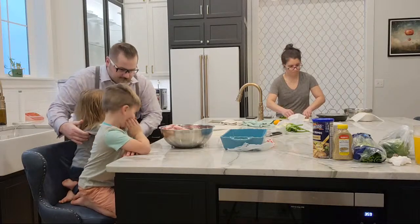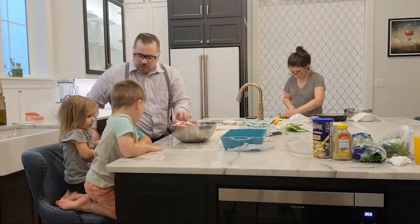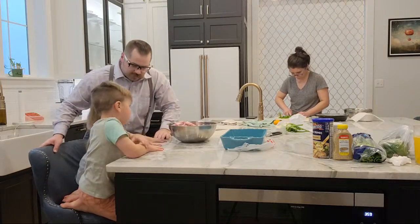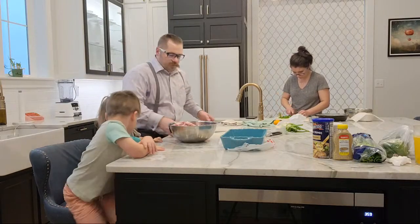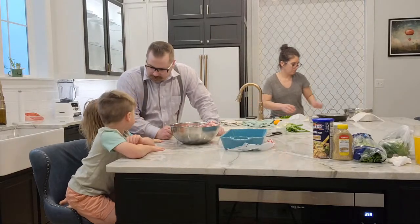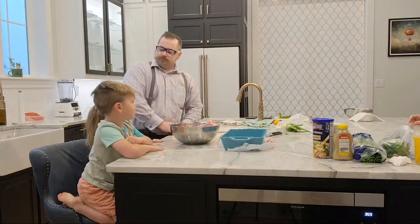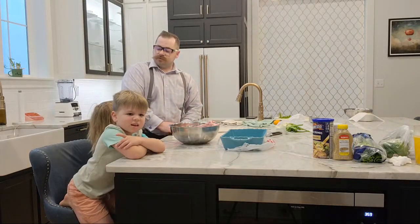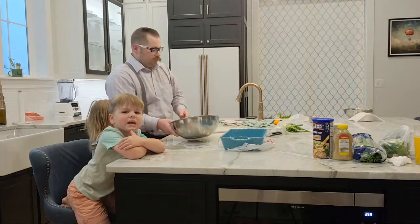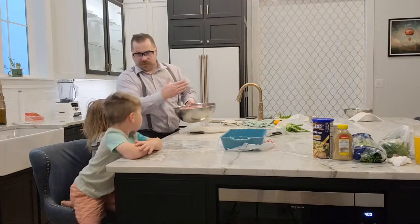Once I touch this, don't touch that because it's raw meat. You have to wash your hands 10 times. You gotta share this time. So look, here's what we're gonna do. You know what the instructions tell us to do? Score. Okay, so here's what we're gonna do. We're gonna take this meat and we're gonna take the knife and we're gonna cut some lines in it.